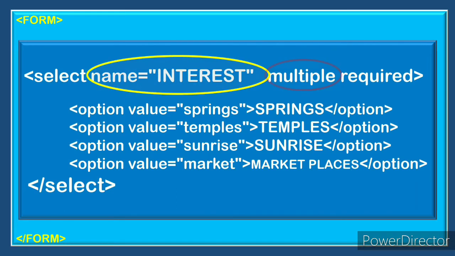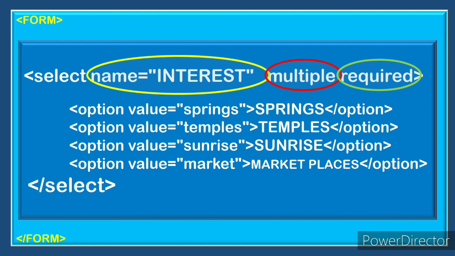Now the standard statement, just to create the HTML tag, better to say, to write down or to create a drop down list, is very simple. You have to use the tag select, and within it you have to use the option also, so that you can insert individual items. With select, the name is there. Now name stands for the name of that particular component group. That means whenever I'm going to deal with this drop down list, the drop down is actually known to the program or to the server as interest.